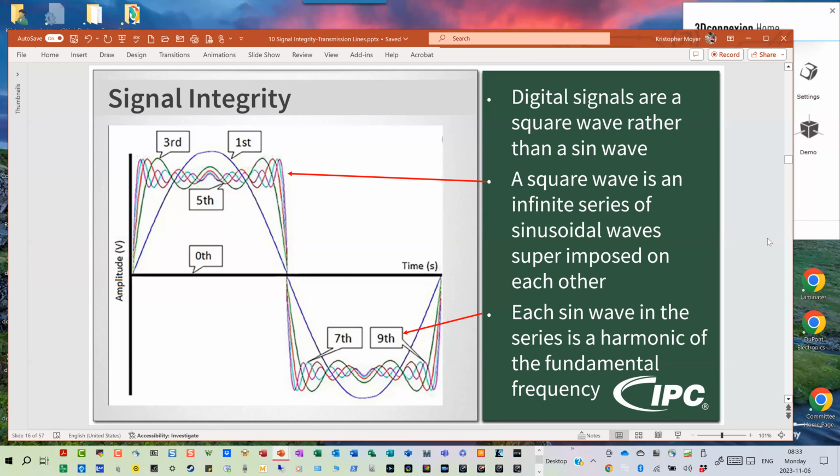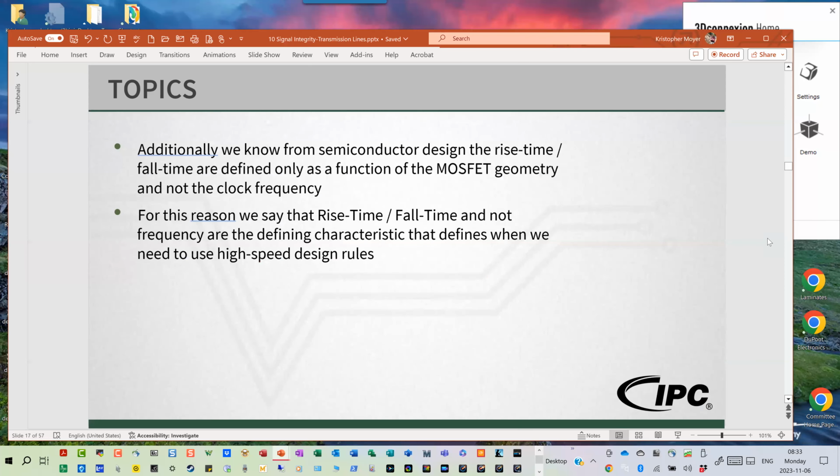Yes, they're all propagating. They're all superimposed on each other. So basically, and we're going to get to that here in just a second, but yes, effectively, that says that frequency content's there. So if you try to filter out the higher frequency content, oh, I'm going to put, was it like, a 50 megahertz filter on there. Well, now all of a sudden your square wave starts looking more like a sine wave, right? Because you've filtered out all the higher frequency content. That's one of the reasons why we have almost no RC filtering on digital signals. We just go from driver to receiver, driver to receiver. Because if I start filtering too much of that frequency content out, my square wave is no longer square.